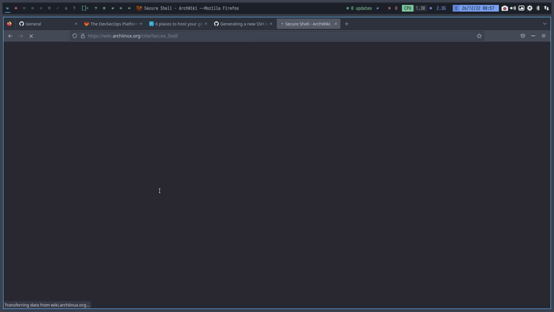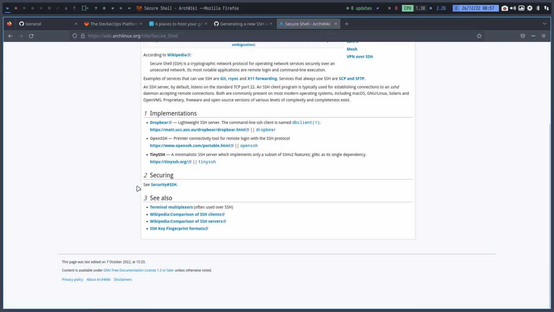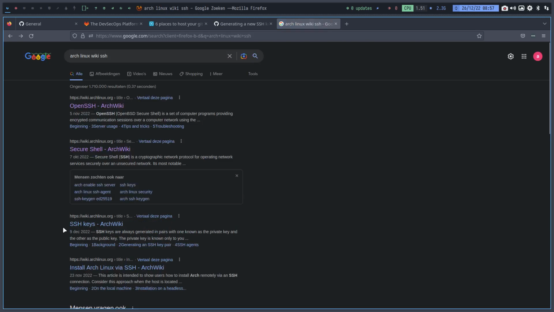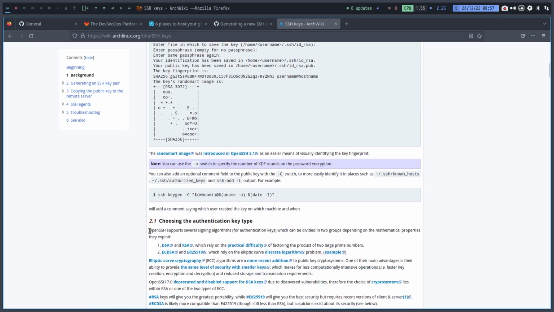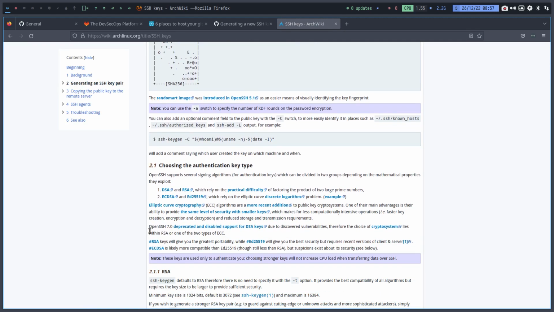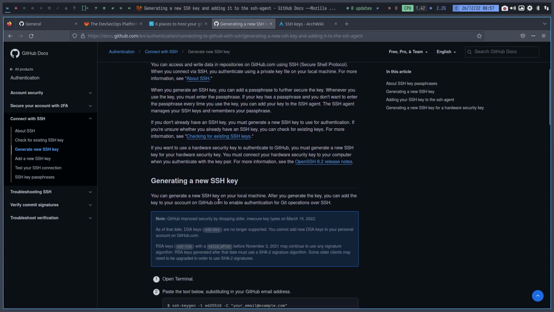Secure shell. The links should be good, eh? Those are keys. Aha. So this looks like the good page. Let's see what they say here.